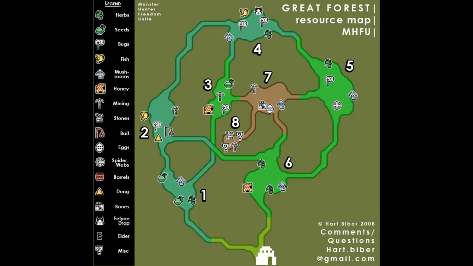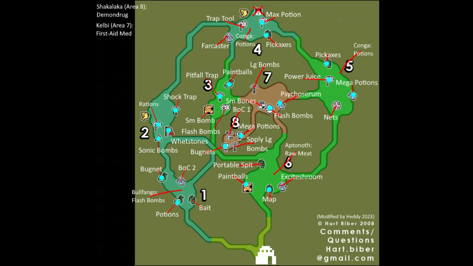The gathering spots in the Great Forest G-Rank training, from what I can tell, are nearly identical to the Nagakuga one, except for a few small monsters and one gathering spot specifically. Use the resource map that I've edited to list all of what's where in this quest.